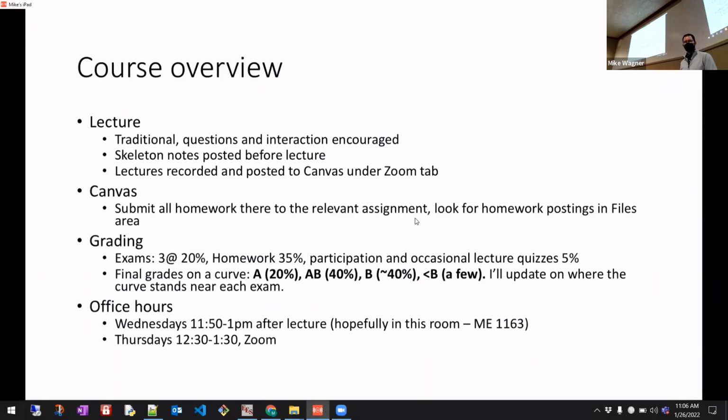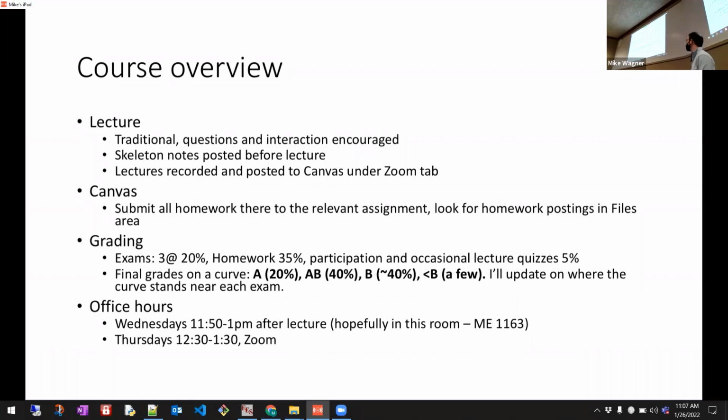Okay, and then I mentioned before, but the lectures are going to be recorded. This is basically a COVID accommodation policy, so I don't want people coming if they're sick. I want you to feel comfortable. I would say let me know before, and then I'll make sure that I accommodate you if you're online. Everything's managed through Canvas. Submit your homework there.